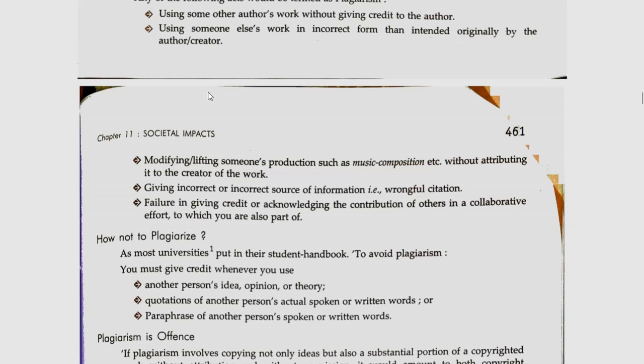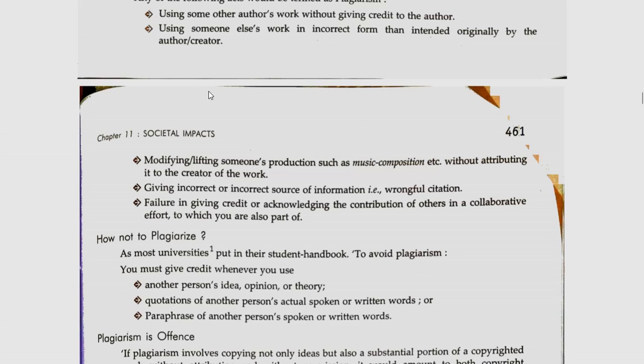Okay, so if he is giving you the consent that yes, you can use the particular information without giving my credit, then also it is allowed. But if he has told you that you have to give the credit to me but you don't need to pay any charge to me, then also it is allowed. And if he is saying that yes, you can use the information but you need to pay something to him, okay, so it totally depends upon the owner of the information, how he is expecting you to use his information.